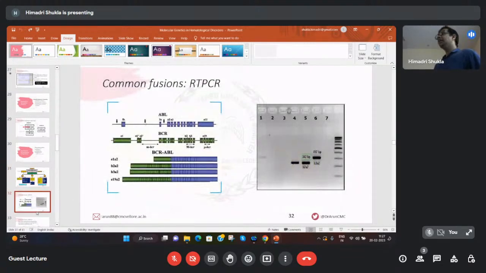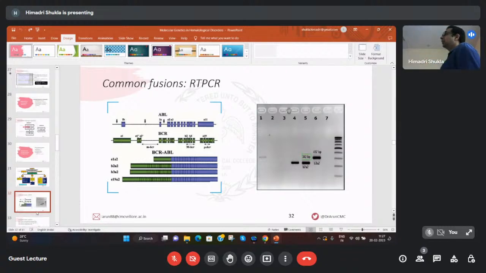So RT-PCR, we generally use it for picking up all the fusions, like BCR-ABL1, for example. Not going into the details, but just to give you an idea how RT-PCR works. Like any PCR, this will also have two primers, one forward and one reverse primer. Along with it, if it's RT-PCR, you also add a probe so that you get a signal that you can identify. So the concept is you have one primer sitting in BCR, and the other primer sitting in ABL.